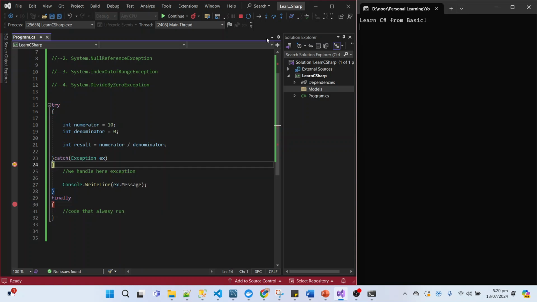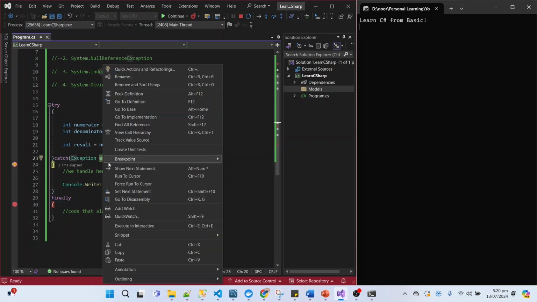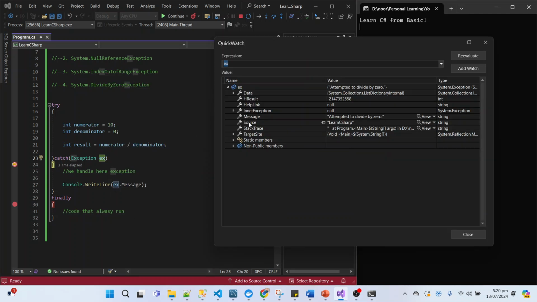Let me step over, and now inside the ex object there are lots of things about the exception. If I quick watch, you can see that we have the message, attempt to divide by 0, and we have the source, the stack trace.